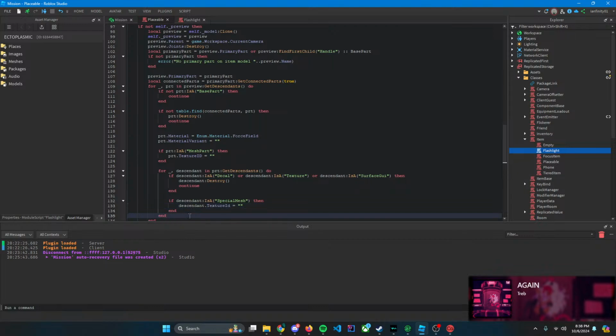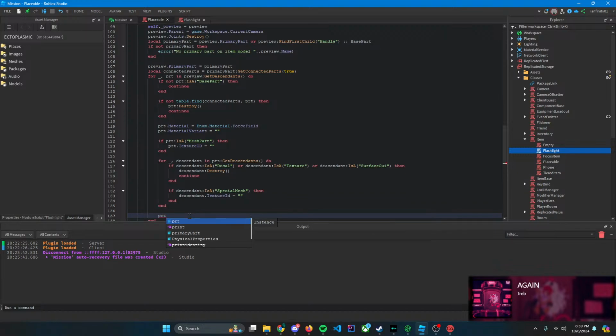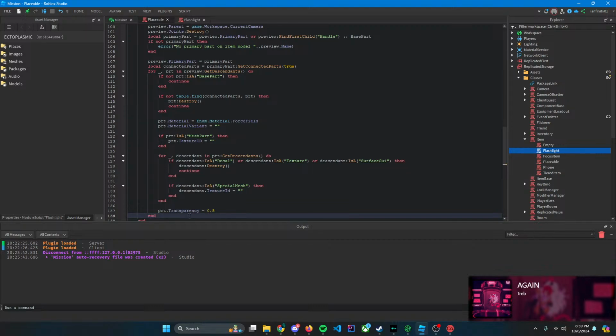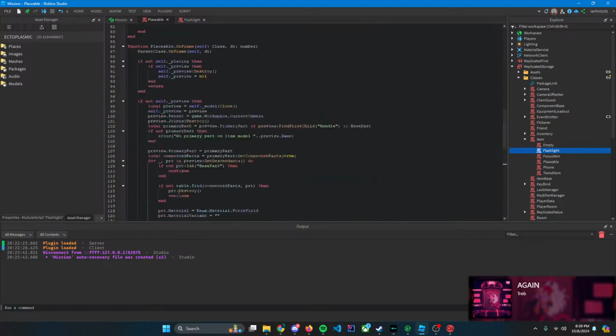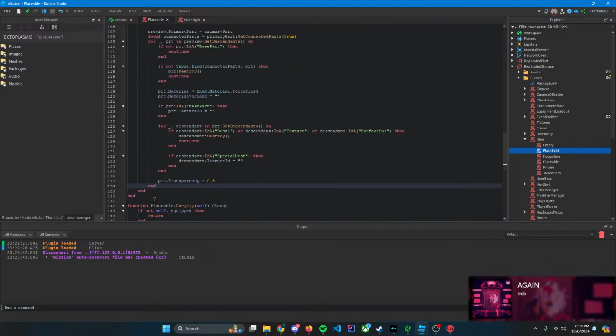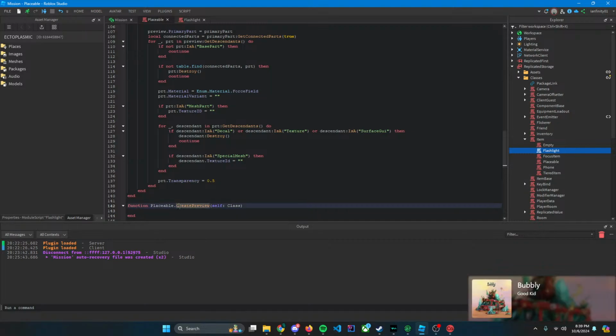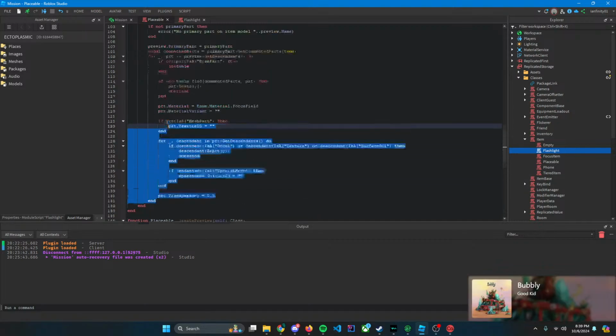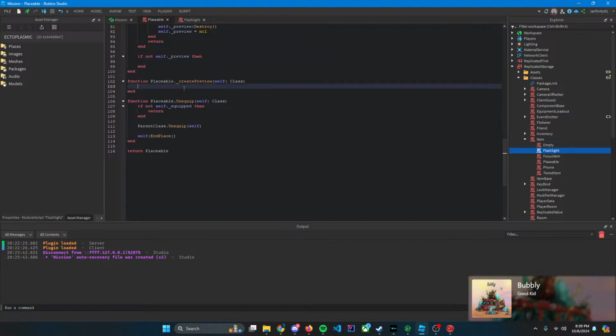Alright, that should make the force field effect. We're gonna put this in its own function because it's so long.